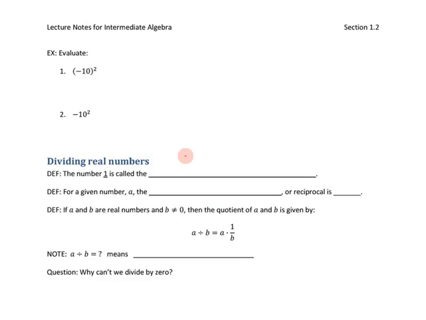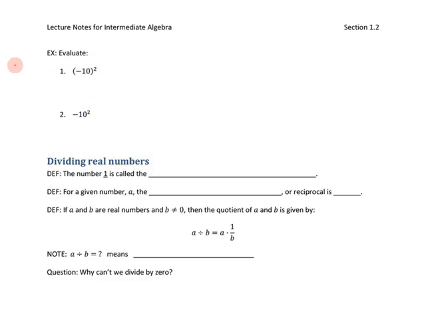One other note I want to make before we move on to talking about the next operation, division, is to pay attention to signs and parentheses. Okay, that order of operations does matter. You see these two examples right here? They look very similar, right? The negative is on the inside of the parentheses here, but there are no parentheses here, which means we're going to get two different answers.